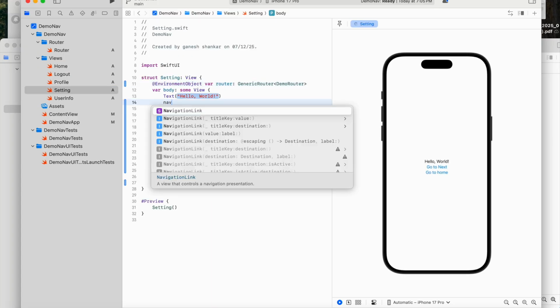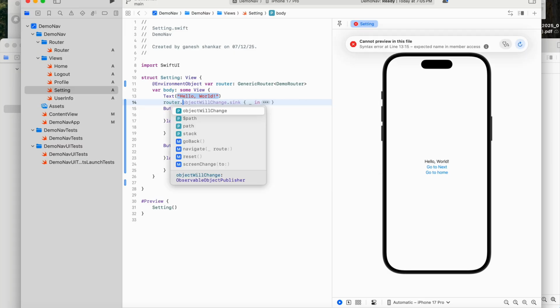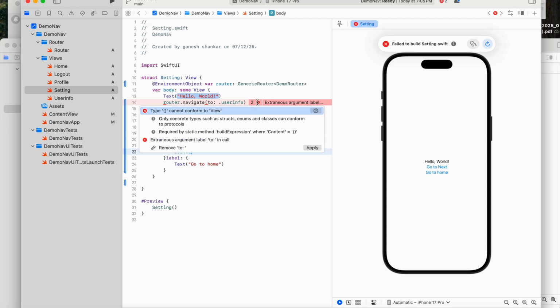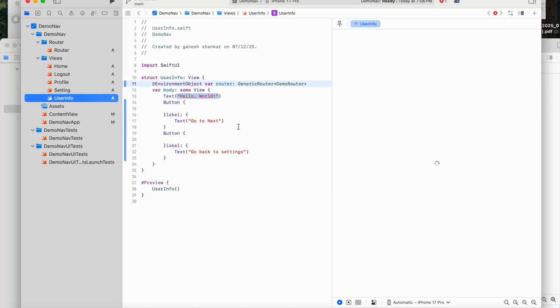So here we will have navigate route dot navigate dot user info and router dot goBack.